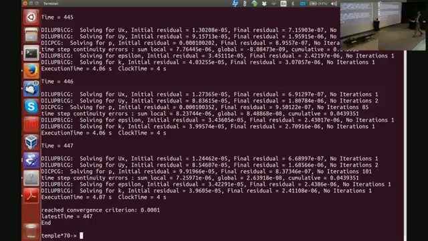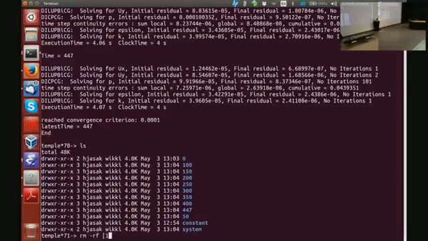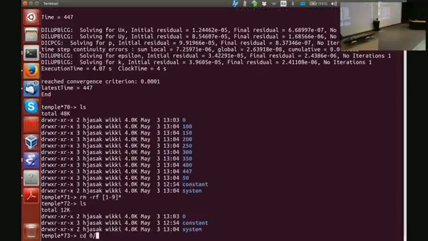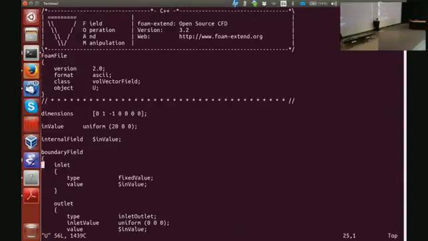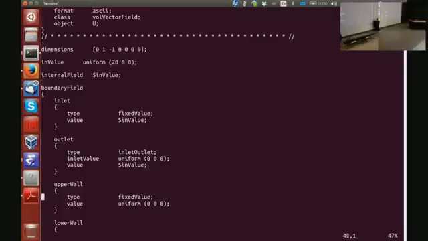Okay. So what I'm teaching you here is to read the error messages. So first I will edit 0/U, and here in the upper wall value I will say value equals 0.